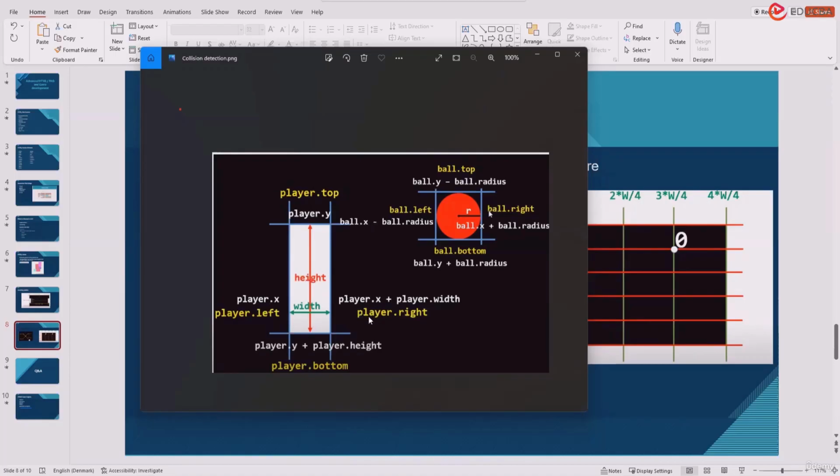So why do we need to calculate the top, left, bottom, right? We'll have to see if the collision has happened on this side. So for that, we will have to calculate the left side of the player. The left side of the player is always going to be the x-axis, and the top is always going to be the y. So the main calculation happens only in the right and in the bottom, where the right is x plus the width, and the bottom is y plus the height. With that, we will be able to see if the collision has happened or not.